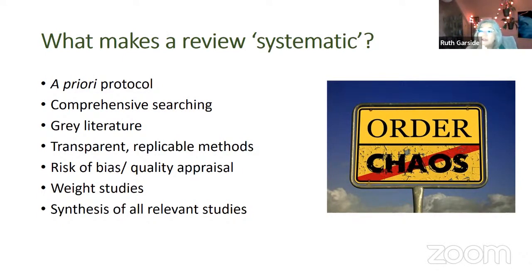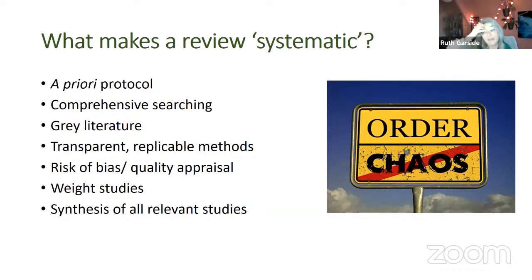The next thing that systematic reviews have is a comprehensive search. This includes looking across multiple databases to make sure that you don't miss important studies which answer your question. The a priori protocol should include a structured question for your systematic review, which clearly lays out the question that you're trying to answer. And the comprehensive searching, as I said earlier, should also include grey literature. This is really important to try and reduce the impact of publication bias on your findings. That can include looking for unpublished material, but also grey literature, things like reports from research bodies or government bodies or charities who've done research in this area but don't publish in academic literature.